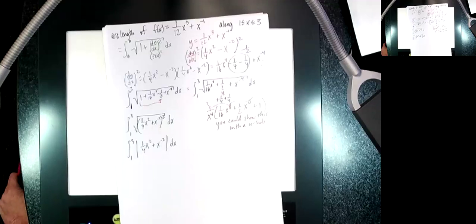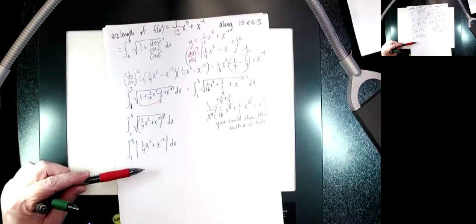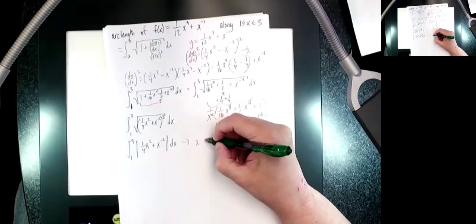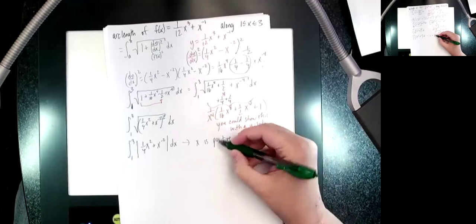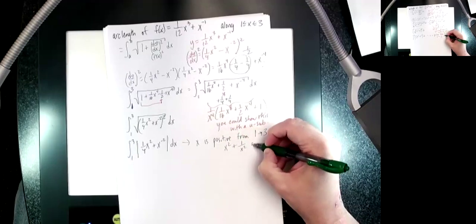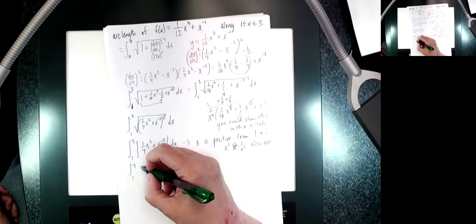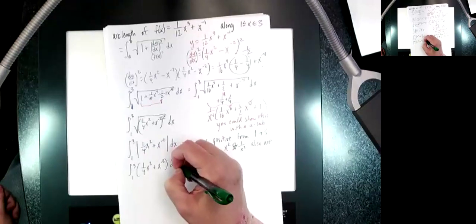But that's what happens when you cancel a square root and a square. But our x's are positive. We don't have anything being subtracted. Everything's going to end up being positive in here, so I don't really need the absolute value signs, do I? Does that make sense? X is positive from 1 to 3. So that means x squared and 1/x squared also are. So everything inside of it is positive, and I don't need an absolute value sign. I'll rewrite it without it, but if you skip rewriting it without it, I'm okay with that.